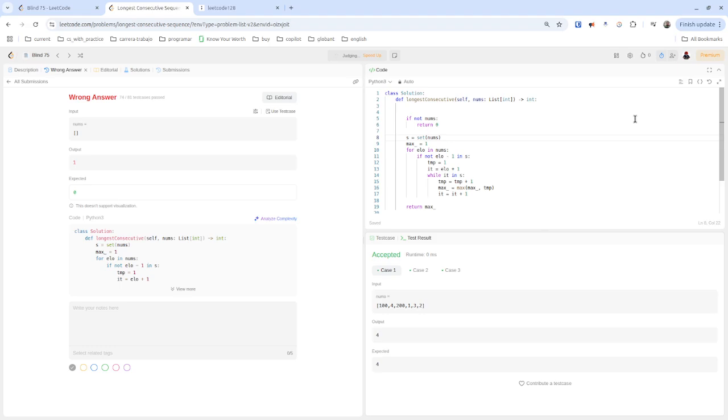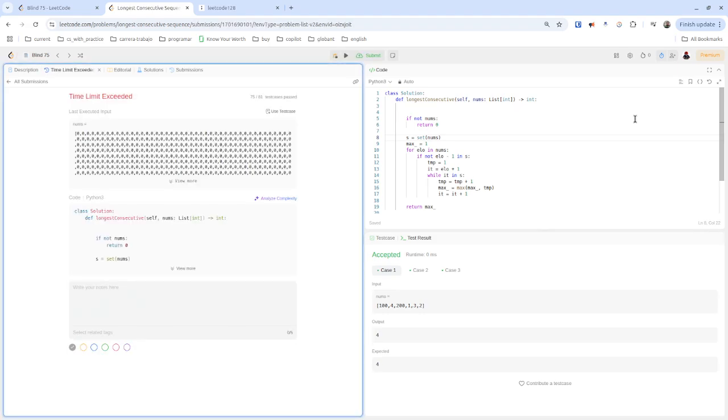It takes time. Time limit exceeded. That's a lot of zeros.